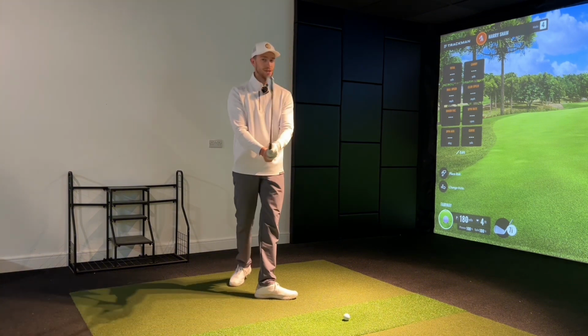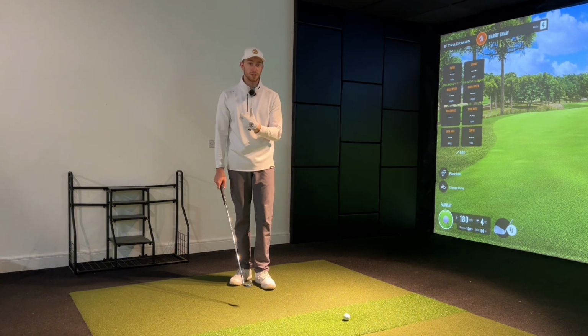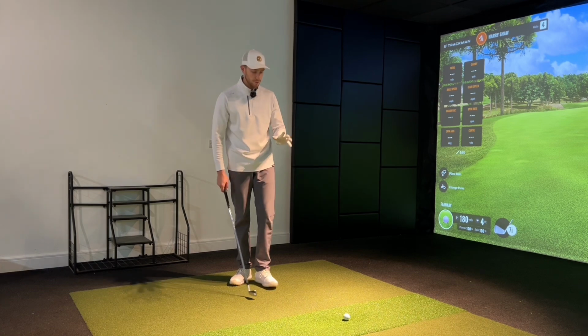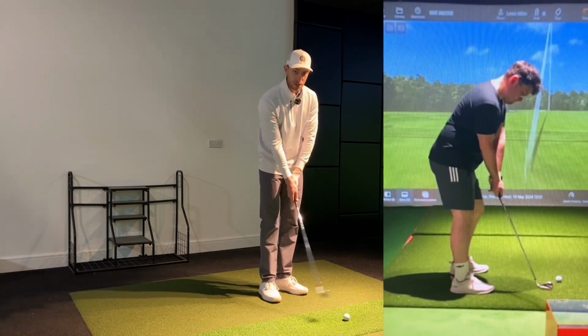And swapping the hands over did something. It stopped this movement happening as we took the club back, because what we found was his right wrist was getting this movement to take place.